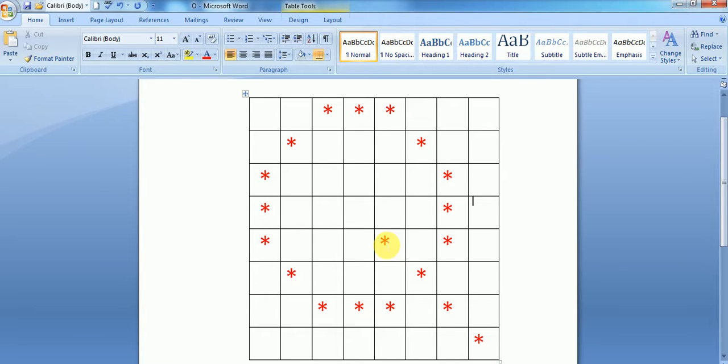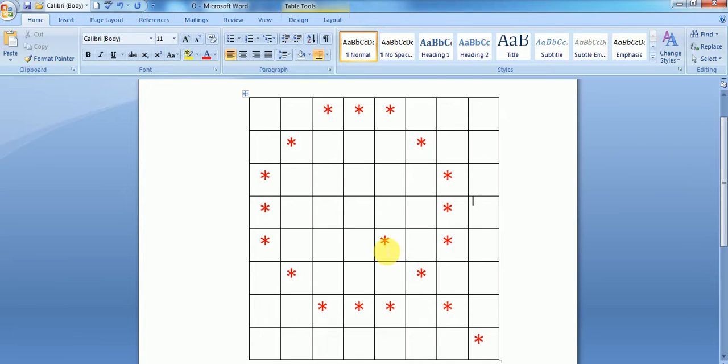So see here, this is 0 1 2 3 4 fourth column, fourth row, and this is 0 1 2 3 4, fourth column also.